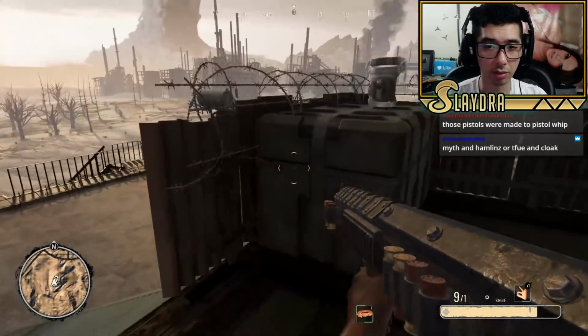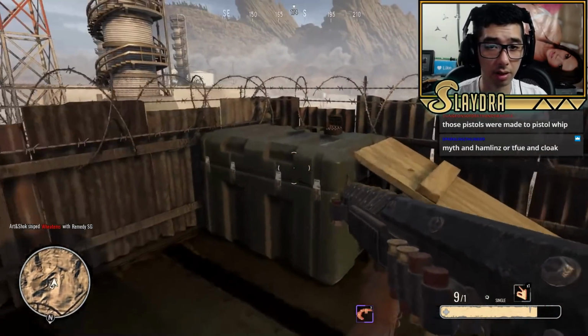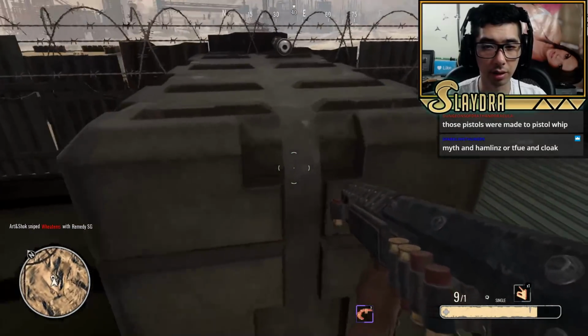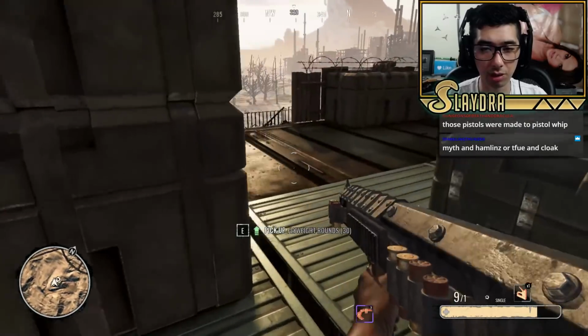A ghost muzzle for the LMG. A satchel so we can hold more stuff. But ooh, there's someone over there. But I can't actually engage them at this range.